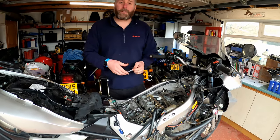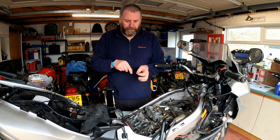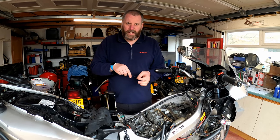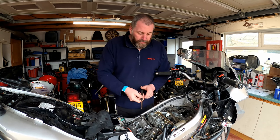A slight drag is what we're after. We're not after it pinching. We're not after it falling in and being able to move around. We should be able to feel a little bit of resistance against the feeler gauge. If you're getting a little bit of resistance, that basically means that that is the setting. Okay, moving on to the next one.